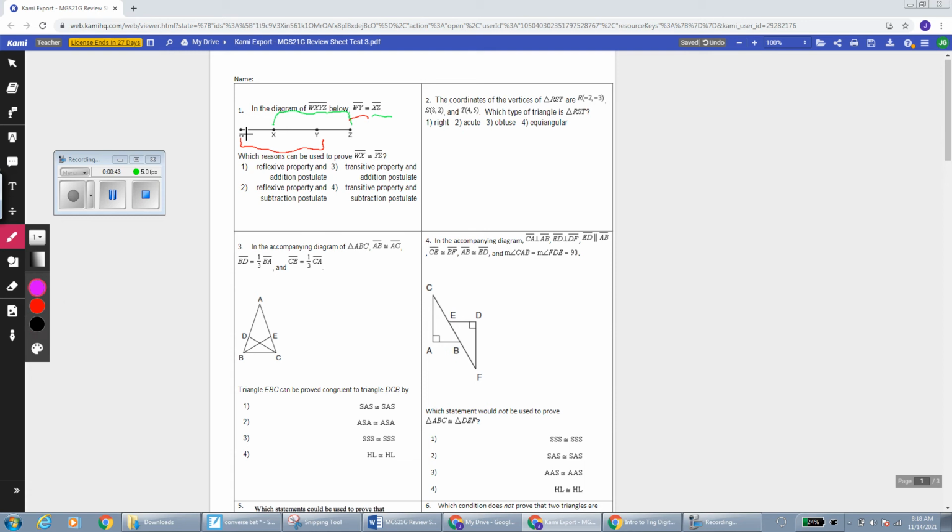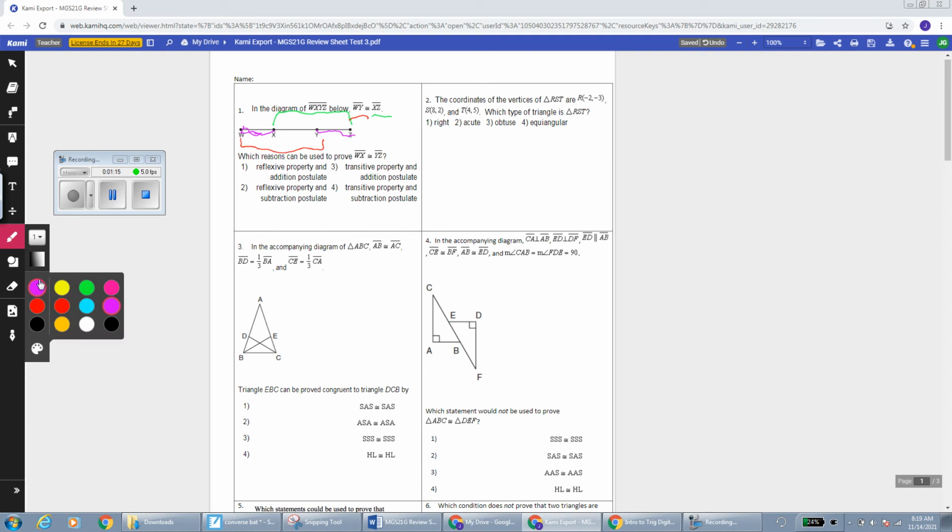So WX is right over here. And notice how WX, this line segment, is a lot shorter than WY. And we need to get information about WX, which is the shorter segment. And notice how YZ is a lot shorter than XZ, which we originally had information about. So when you have information that's too big and you need to end up with information about something that's smaller, that's going to be the subtraction postulate.